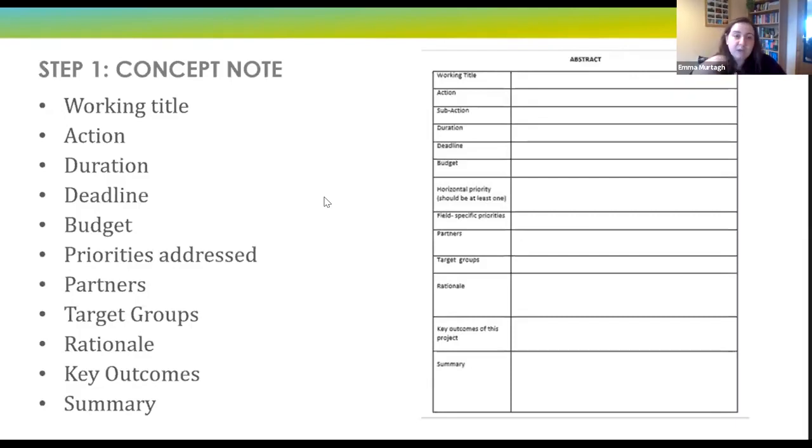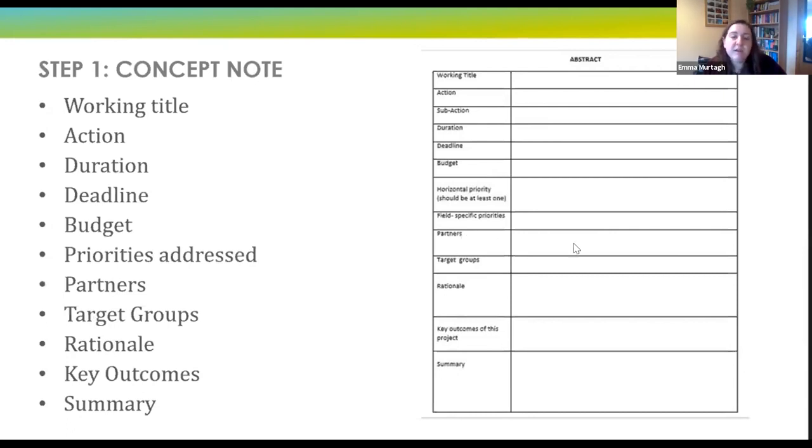Priorities addressed, in terms of linking it back with the call. That's very important. If you have an idea and it could be the best idea in the world, but if it's not closely linked with the priorities of the funding call, then it's not going to happen. You're wasting your time. So force yourself to demonstrate: how are we linking in with the priorities, and how clear is that connection?